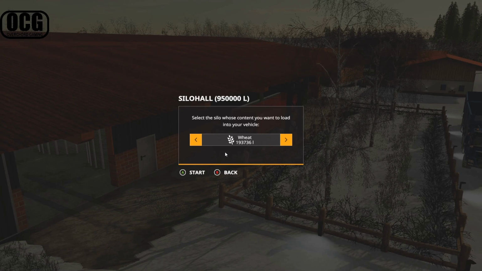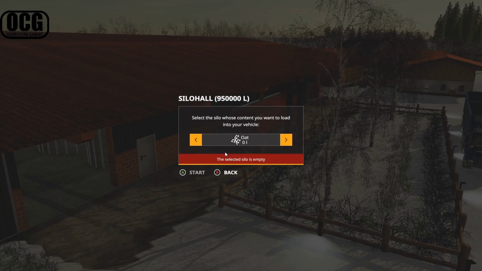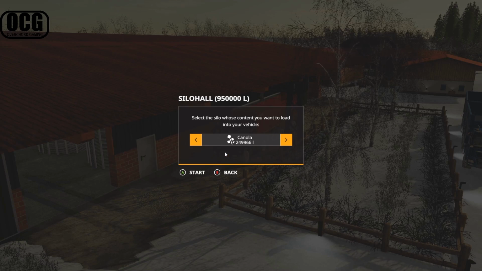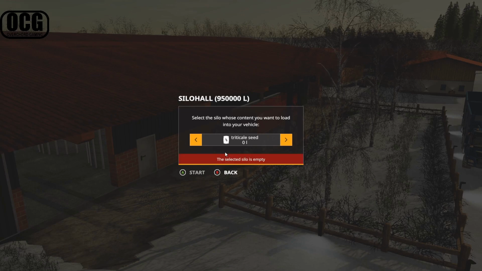As you can see, we have 193,000 litres of wheat, 147 of barley. We are now clean out of oats, we've sold them all. We still got close to 250,000 litres of canola. Corn, we got a lot of, but I don't want to get rid of it in case we need it for pigs, so we'll hold on to that for now.